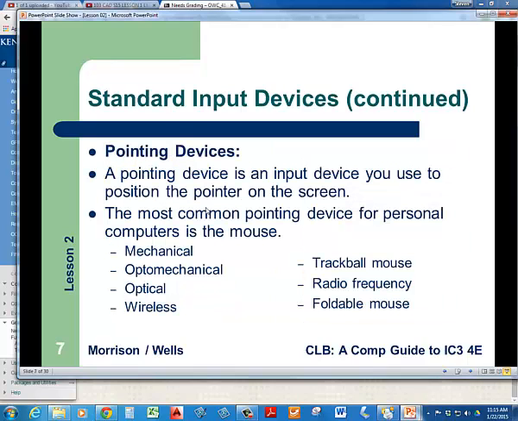Of course, the pointing device, which would be your mouse, and they mainly are just optical mice now, instead of having an actual physical mechanical ball inside of it to transfer the movement, or they'll use radio frequency.